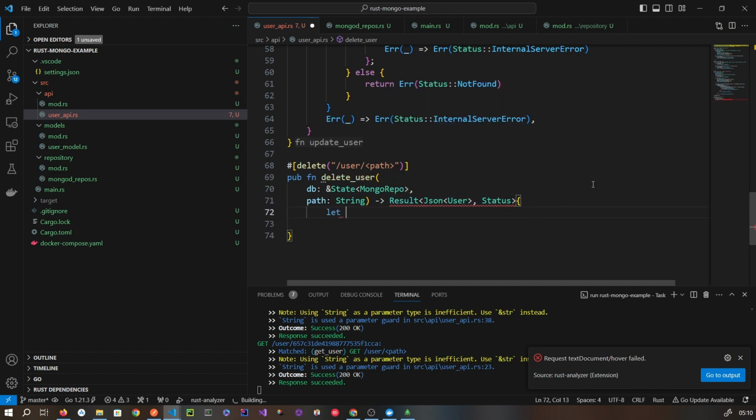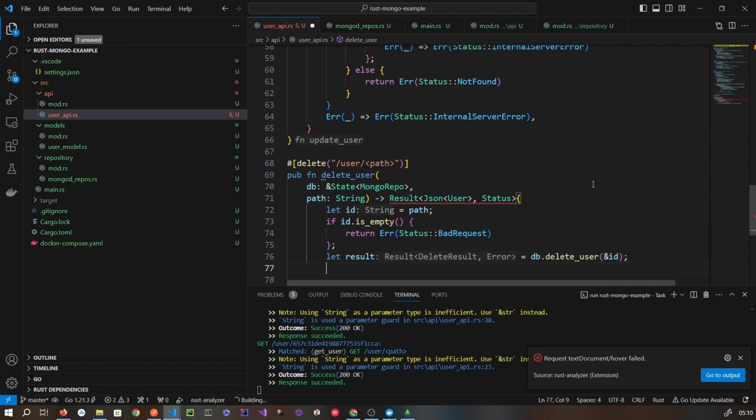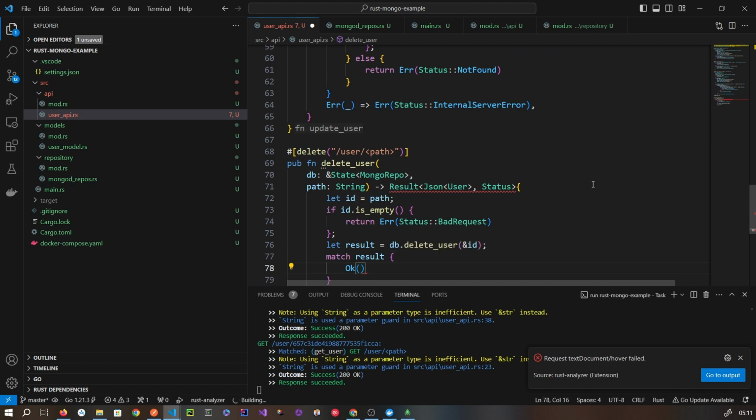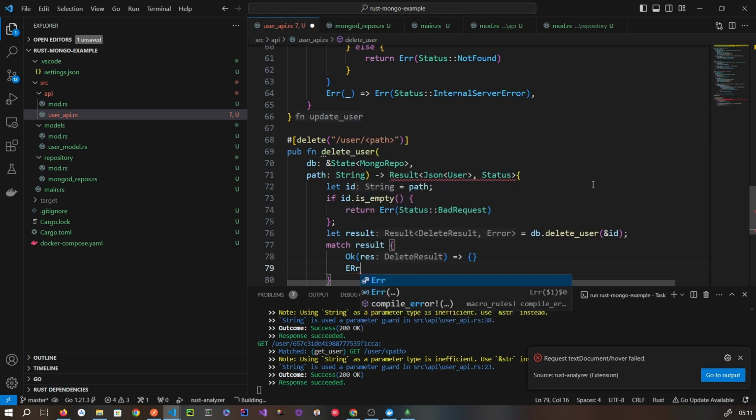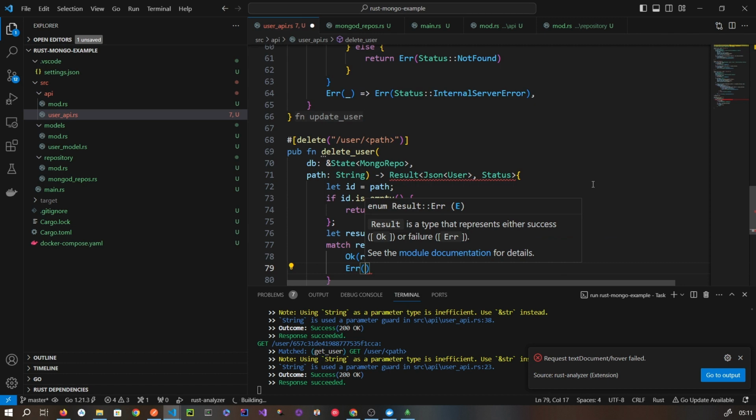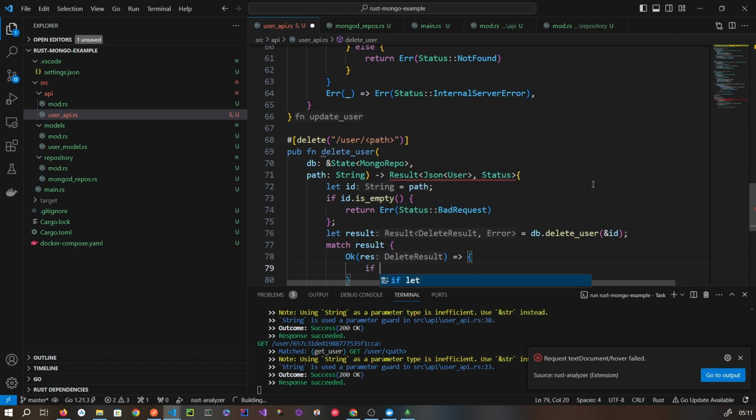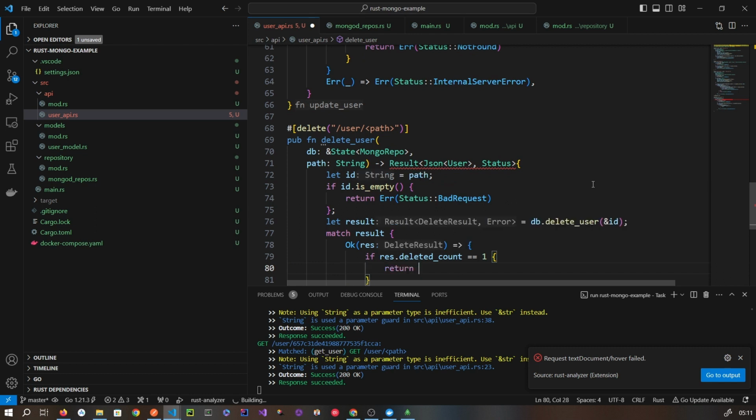Okay, chalo. Let's go ahead. ID equal to path. If ID is empty, return bad request. Let result equal to db.delete_user. Match the result. So there is OK. There is an error case scenario. If deleted count equal to 1, return OK.